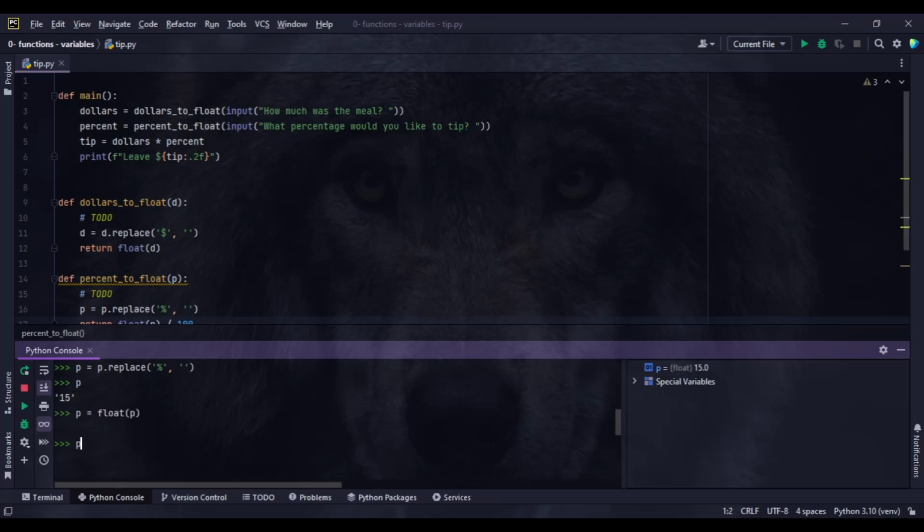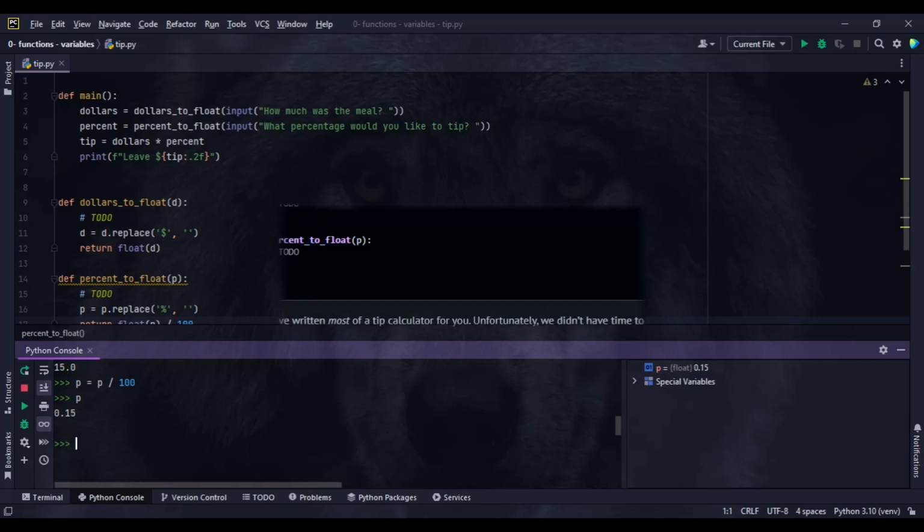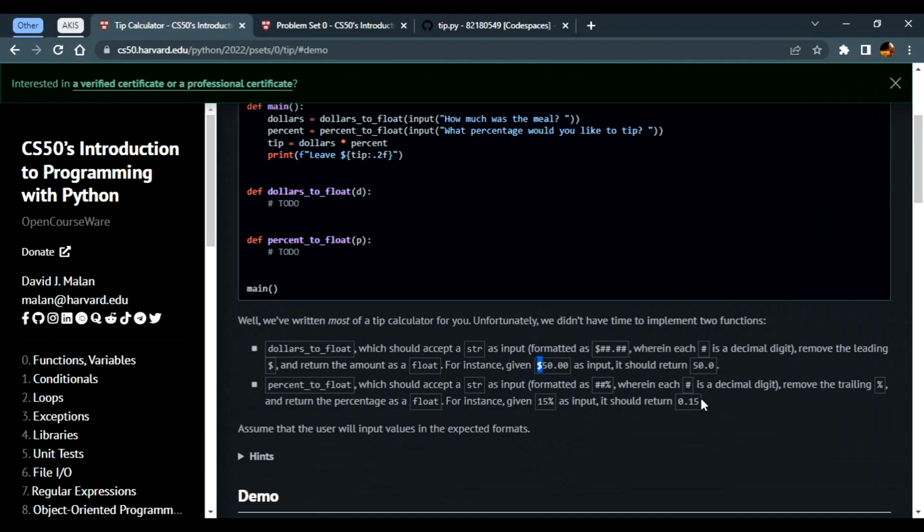So when we call p again, now it's 15.0, which is a float. Then p equals p divided by 100. When we call p again, it's 0.15, which is what is needed here. If it's 15%, it's going to be 0.15.